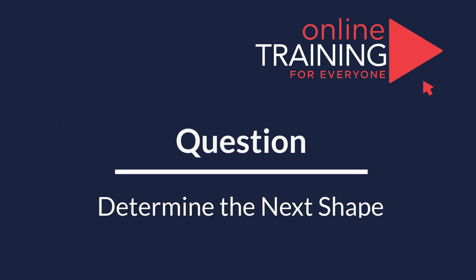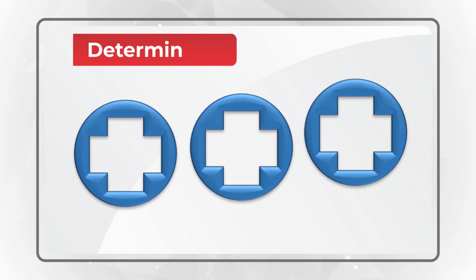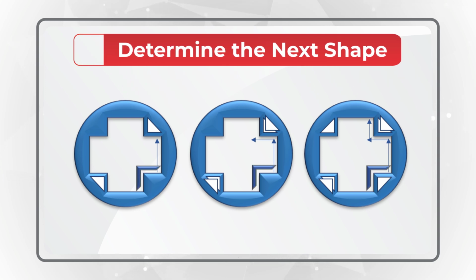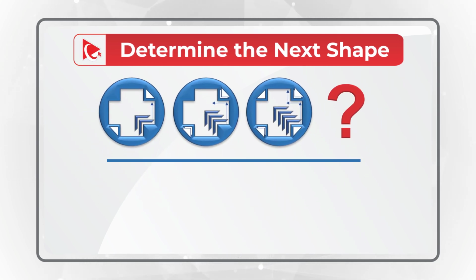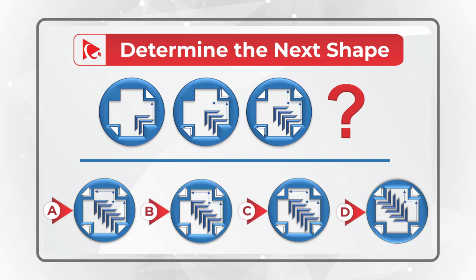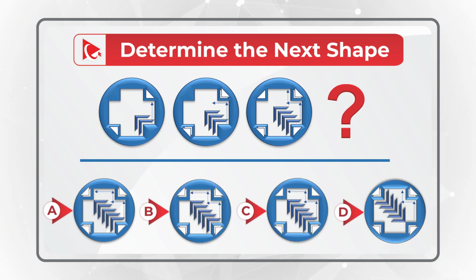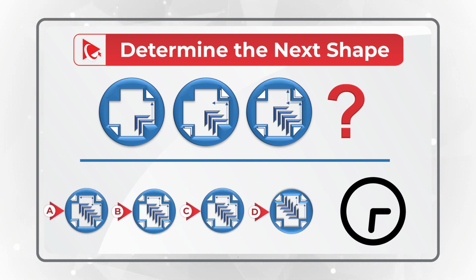And now I have a question for you to test your skills. You're presented with the series of objects, and you need to determine the next object in the sequence. Please choose one of the following 4 choices. Choices A, B, C, and D. Do you see the correct answer? Please make sure to post your version in comments. This would allow me to give you my feedback. Thanks for participating and good luck!